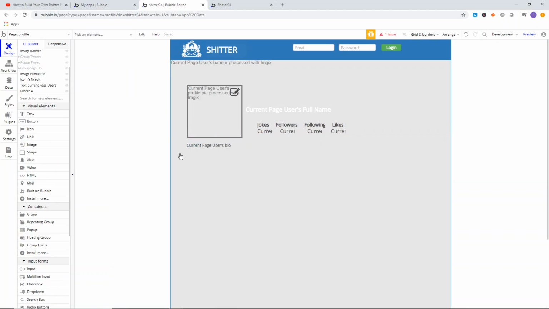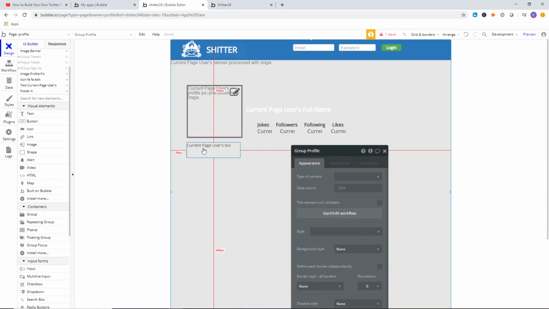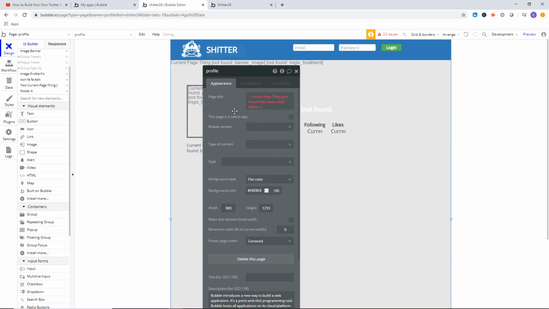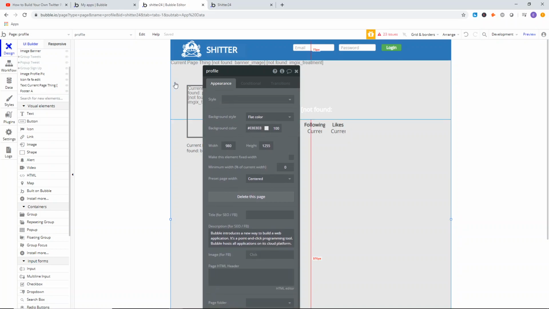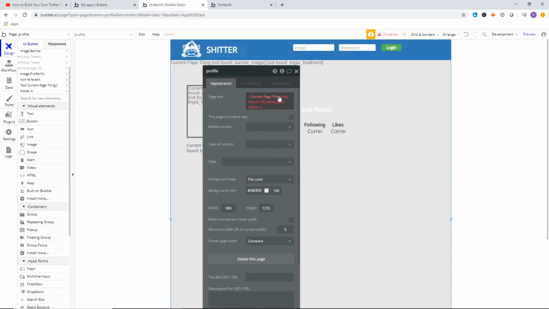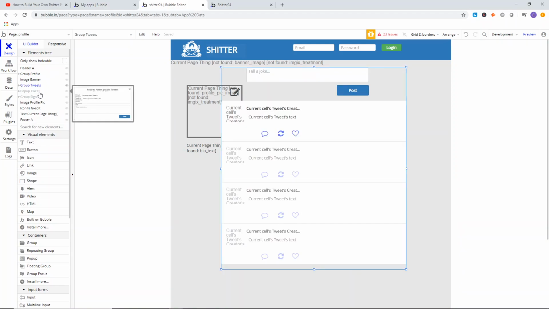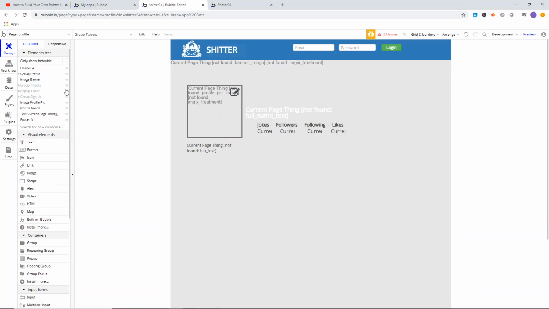So here we have another issue that I'm going to mess around with on the profile page. What we're going to do is click on the outside, and we're actually going to get rid of this concept of there being a type of content on the page. This is going to create a lot of issues, I know, but we're still going to be able to fix them fairly quickly. So I'm going to leave that description there as well. Current pages. Let's see. How do we want to do this? Well, let me see here. So let's bring up everything that we have in here. So we got tweets. Why do we have tweets here? What else do we have?